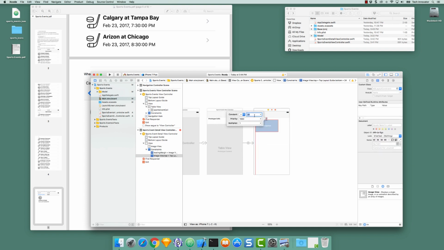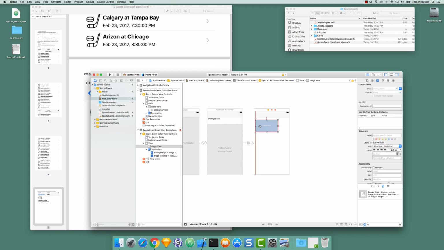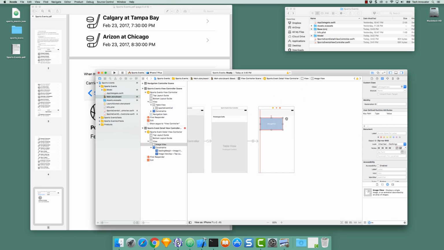And I want this to be 10 points. And then the actual image view, I want it to be the size of the icon that I'm putting in there. And so I want its height and width to be 50 points. So with the image view selected, I'm going to go here and select width and height and set them both to 50.